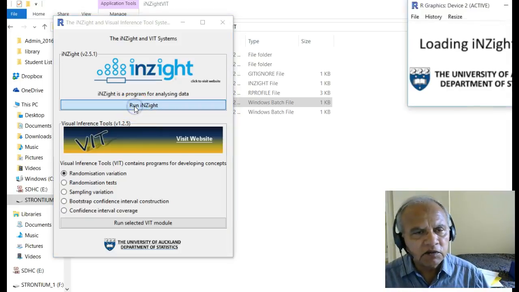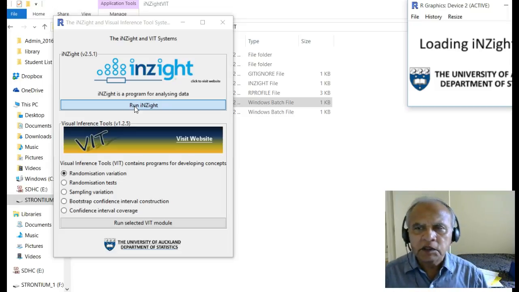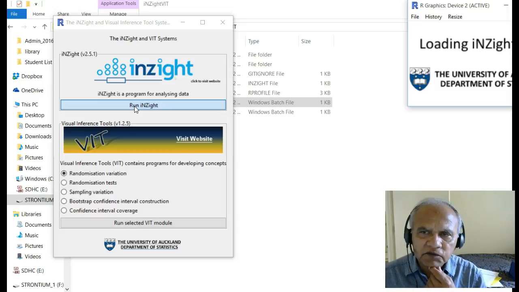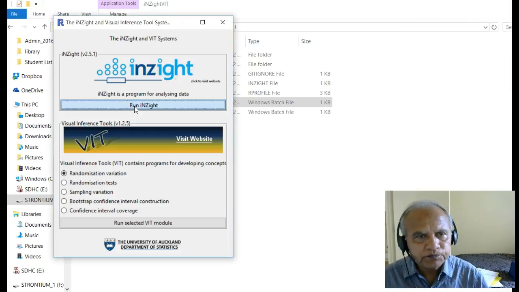Let's click on Run Insight, which will take some time. You've got to have a little bit of patience, because if you are impatient, possibly you can cause a little bit of trouble with the loading process. Okay, still waiting.